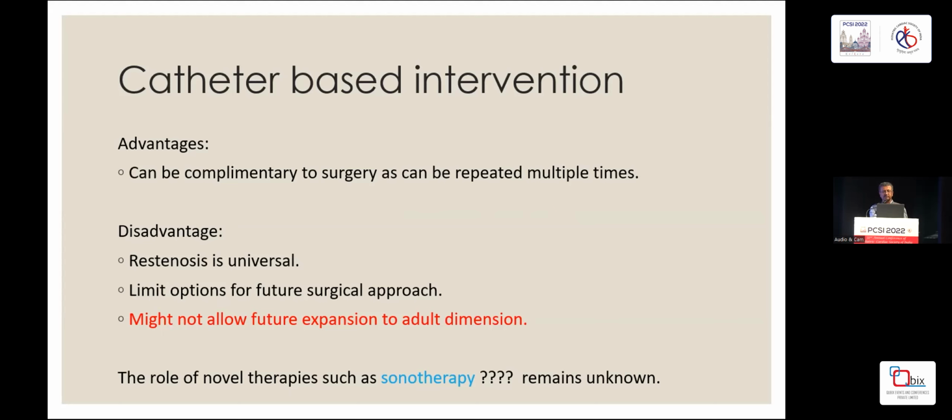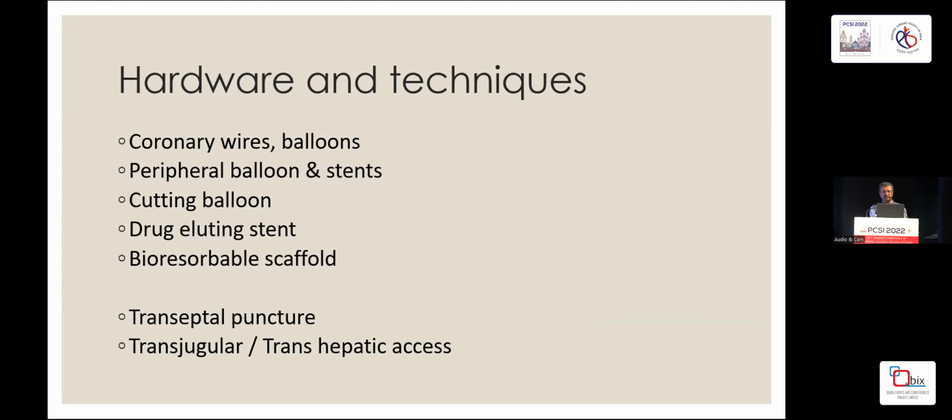The novel therapies remain unknown. I do not have much idea about that; there is only literature. The hardware: we need to have knowledge of all these hardwares. We have to have a reasonably good knowledge of coronary hardware like coronary wires and balloons. Peripheral cutting balloons are being used. I have used a cutting balloon in a couple of them. Drug-eluting stents, bioabsorbable scaffold might answer. I'm not very sure, because the ultimate pathology, what exactly it does, I do not know. We should have all the access ready for all these things.